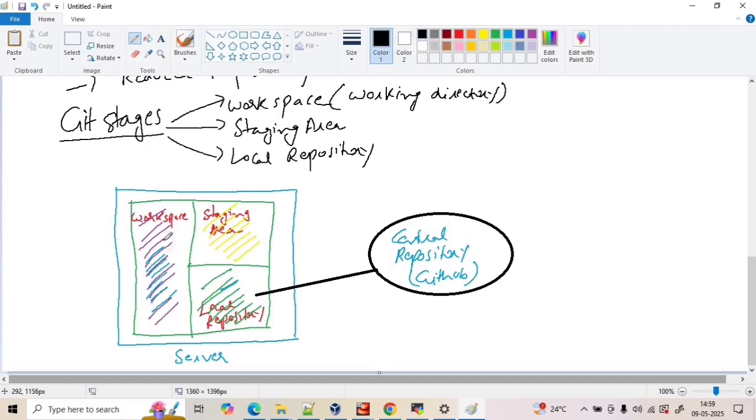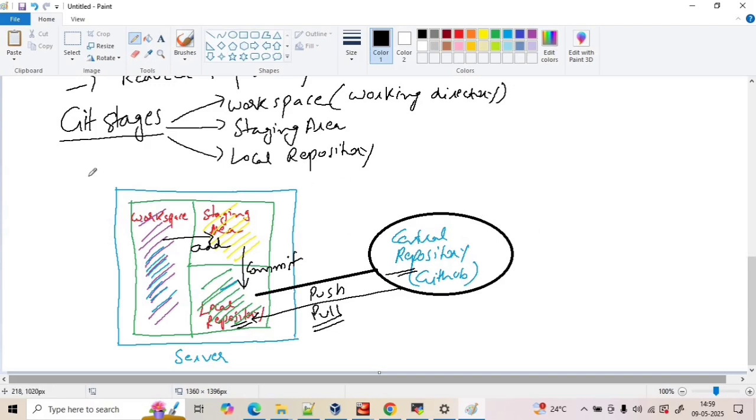From workspace, the file can be sent to the staging area with the help of the add command, and from staging area to the local repository using the commit, and from local repository to the central repository using the push, and from central repository it can be pulled to the local repository using the pull.